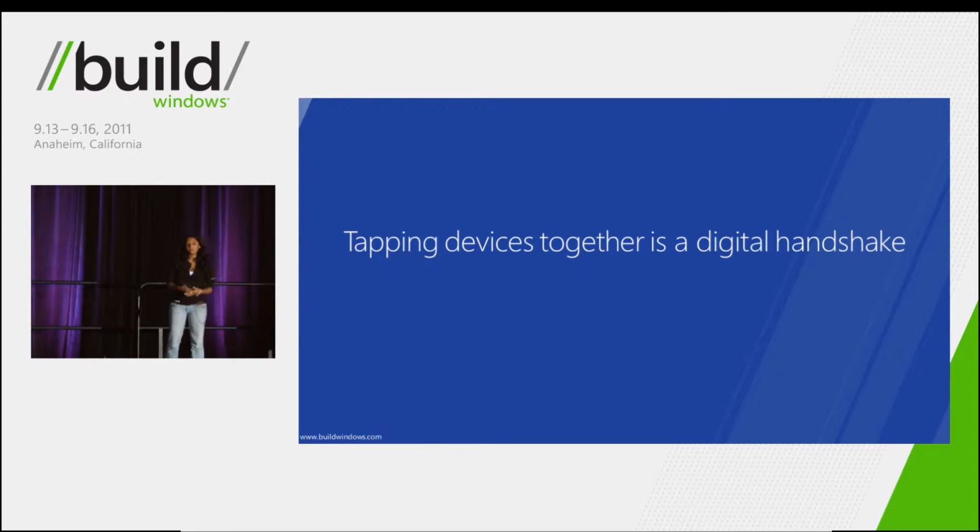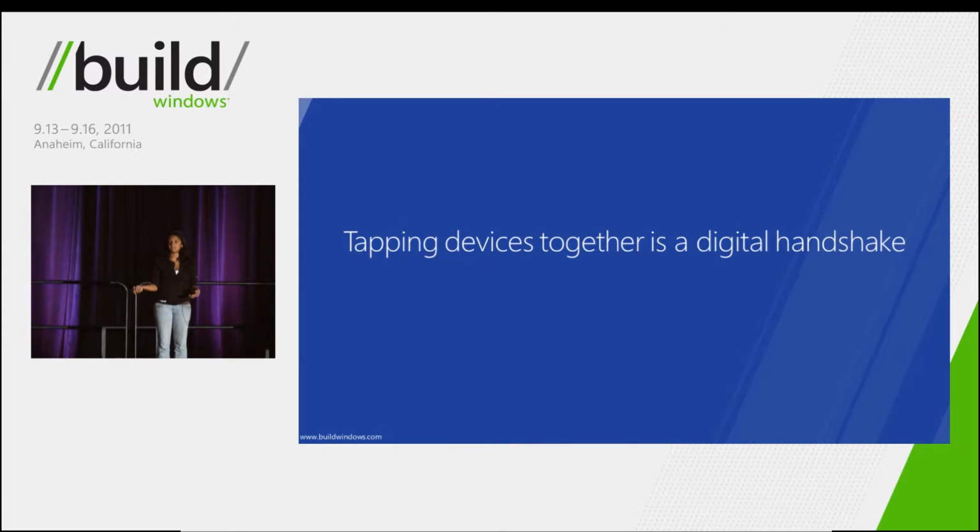And I think one of the participants really hit the nail on the head when he described these experiences as bringing the human element back to devices, which is why we really compare tapping devices together to a handshake. And it's pretty much like a digital handshake. Because when you think about a handshake, you get into someone's personal space and you're making physical contact with them for just a few seconds.